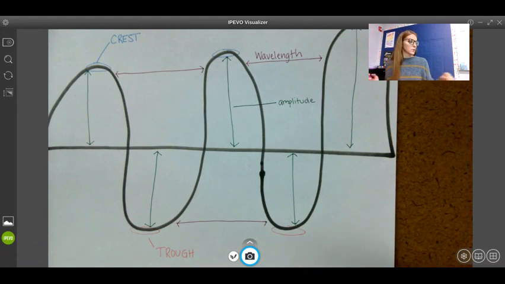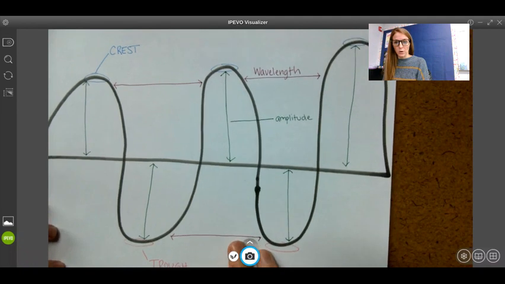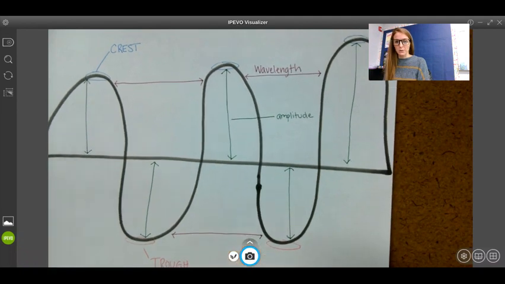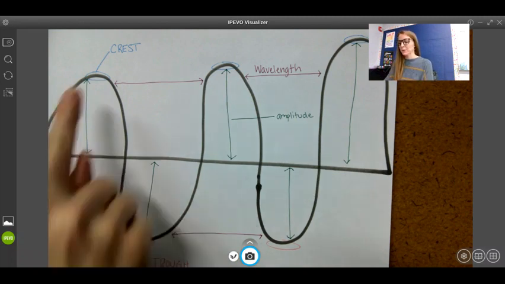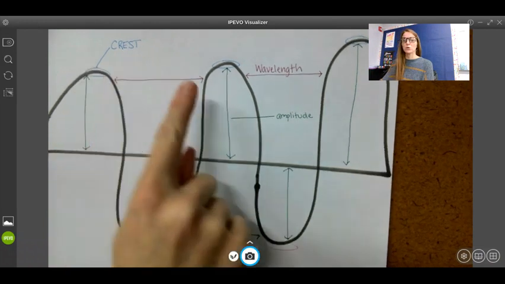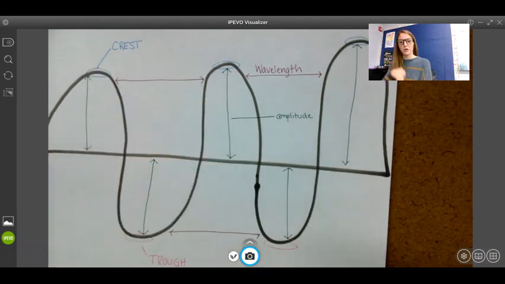All right. So with those, we're going to go through and now we'll define each of the terms. And so you'll want to make sure that you have this labeled like this. And then I'm going to draw again at the end, and I'm going to ask you to label it on the Edpuzzle. So I'll redraw another one and then just point to areas and have you choose the multiple choice options of whether it's the crest, the amplitude, the wavelength, or the trough.